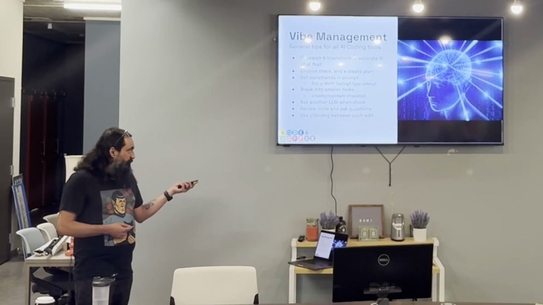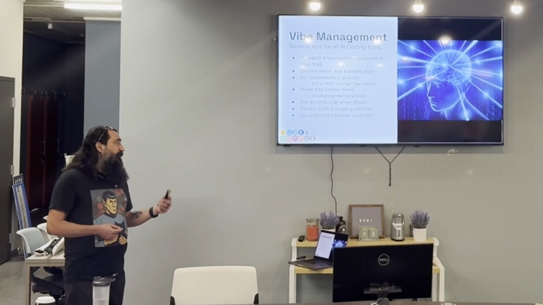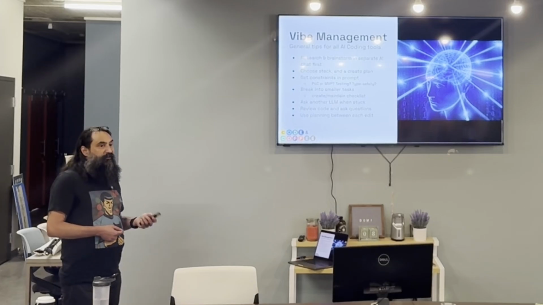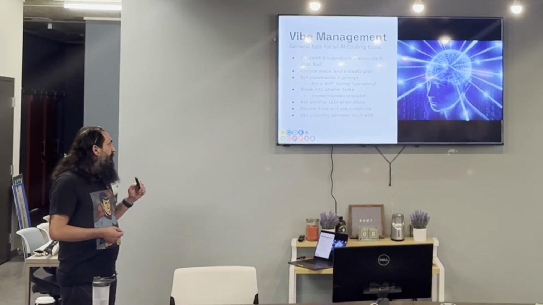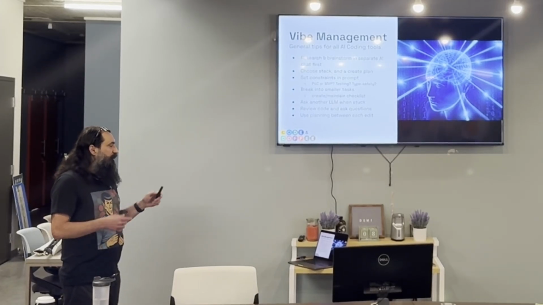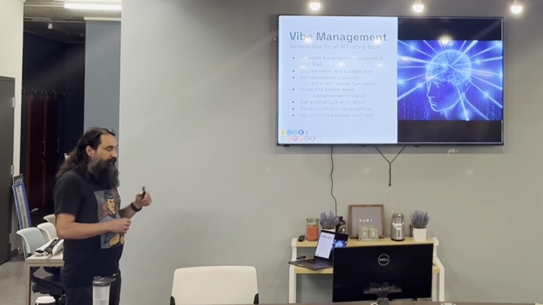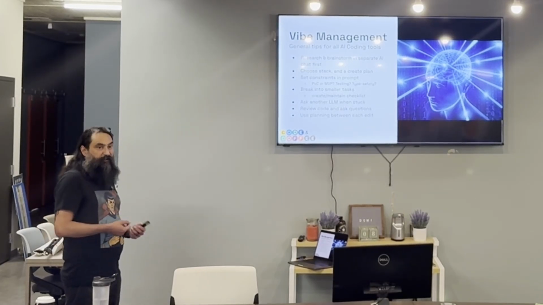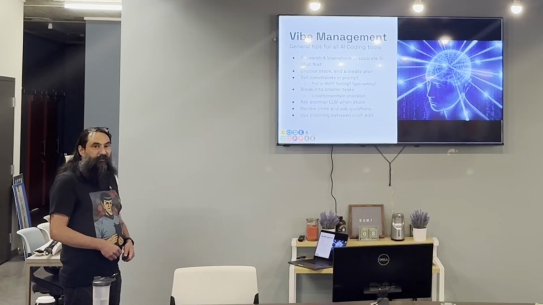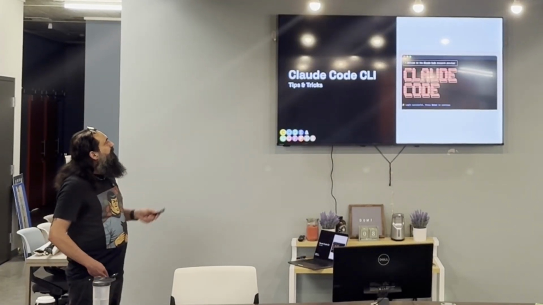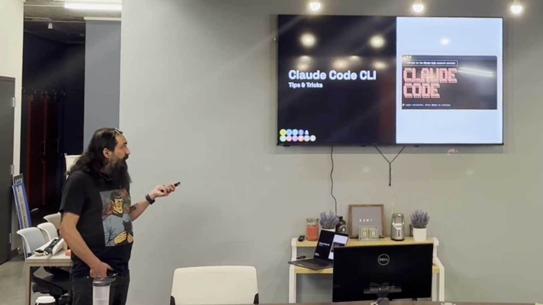And again, plan in between each edit. I usually do 2 or 3 rounds of planning in between every single edit. I would suggest doing at least one, but you don't want to just let it code and then give it a prompt and go straight back to code. You give it a prompt and then discuss that idea a little bit and then decide on that approach and then start coding. Okay, so these are some tips specific to Claude Code CLI.